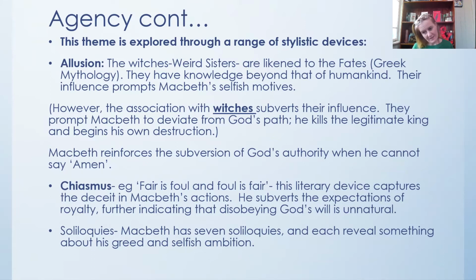But we can actually see this idea of the witches subverting God's plan in the panicked interaction that Lady Macbeth and Macbeth have immediately following Duncan's murder. Macbeth talks about the fact that he's unable to say amen to the guards talking in their sleep. That lack of ability, that panic that he could not say amen, and that then Macbeth had murdered sleep, is an idea that he can't actually align himself to God's authority. He can't say the words.